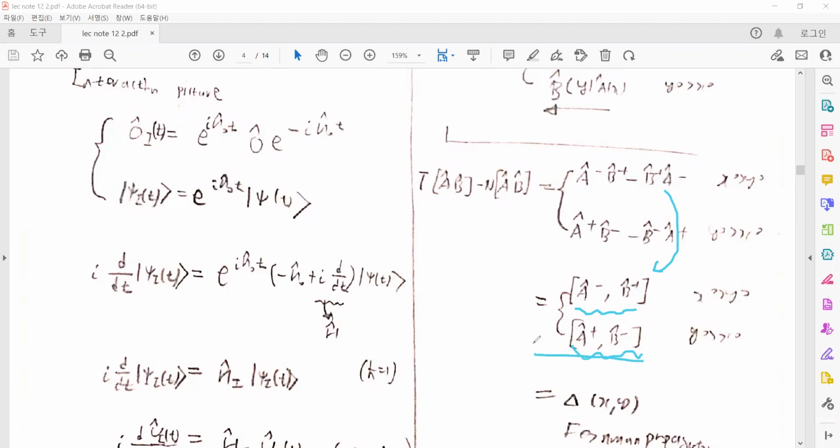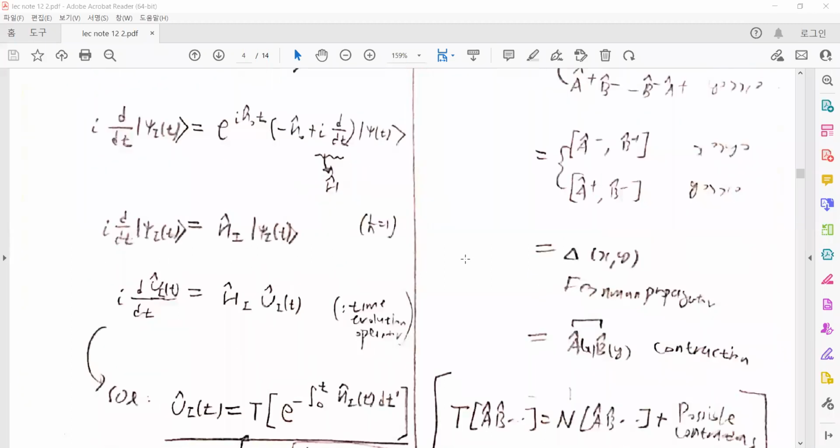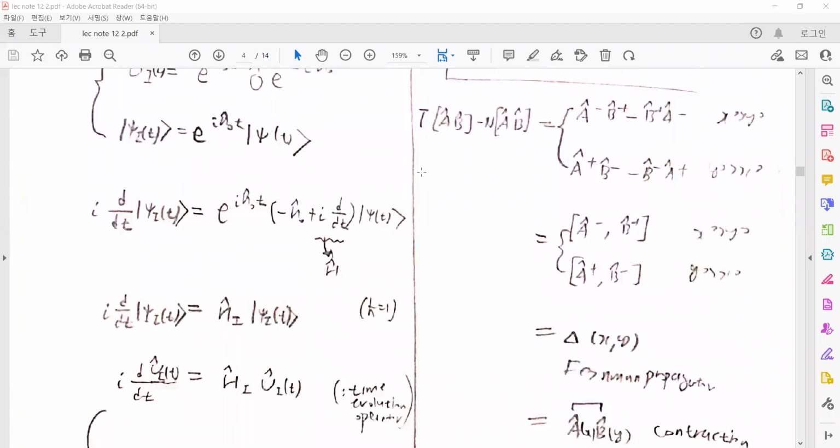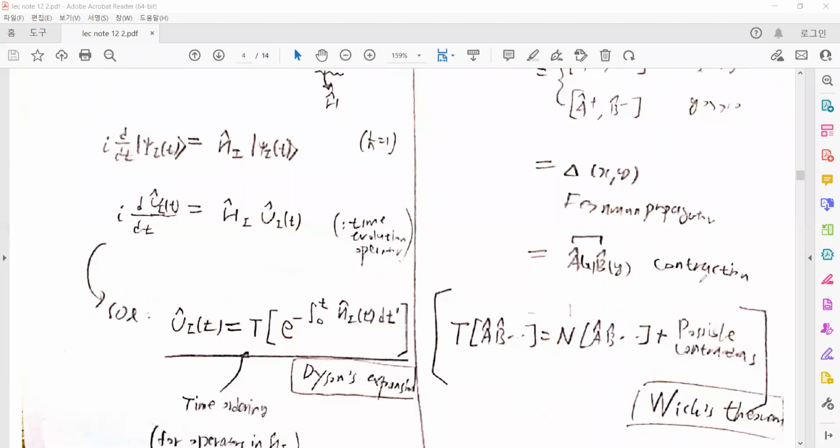So the minus plus and plus minus terms are such minus things, and it can be summarized by the commutator relation. And that is the same as the definition of the Feynman propagator, which is acting on the vacuum side, or the products of the bit operators with time ordering. So the result is that the difference of the time ordering and the normal ordering is equal to the Feynman propagator, and is equal to the contractions.